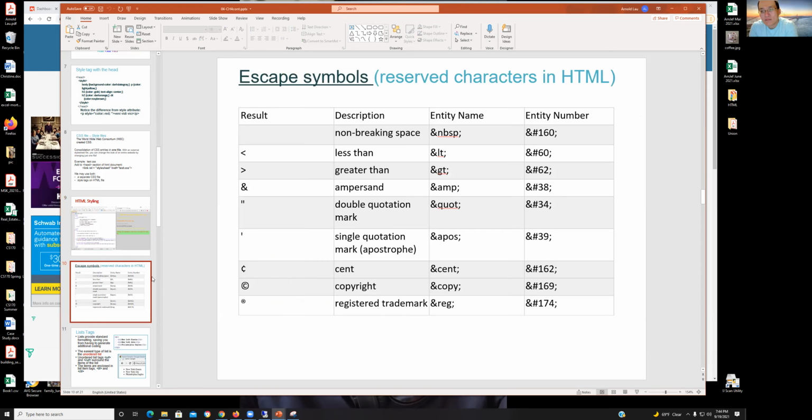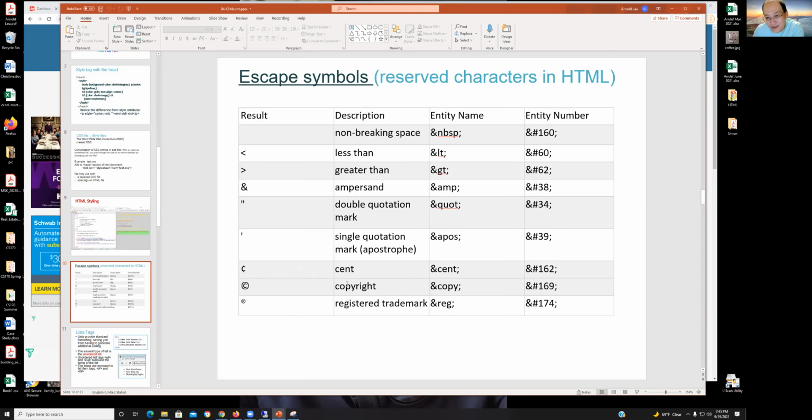All right. So there's this idea of escape symbols. Escape symbols would be something where the characters themselves are actually part of what you would see in HTML. So for example, you have the less than and greater than sign, right? You have an ampersand sign, right? And of course you have quotes, right? So you have different types of things. I'm not too sure about the cents and copyright and whatever, right? But these are special types of characters that you want to represent. They're not necessarily on your keyboard or something like that.